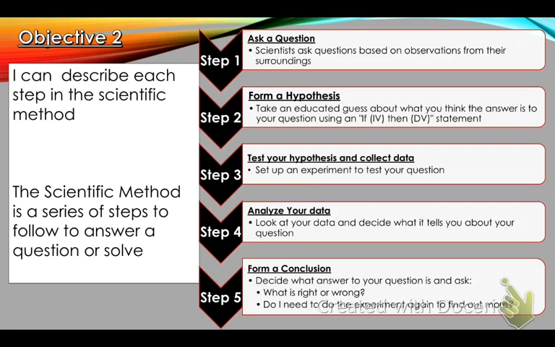This is done by conducting a carefully designed and controlled experiment. The experiment is one of the most important steps in the scientific method. It is used to prove the hypothesis right or wrong and to formulate scientific theories.